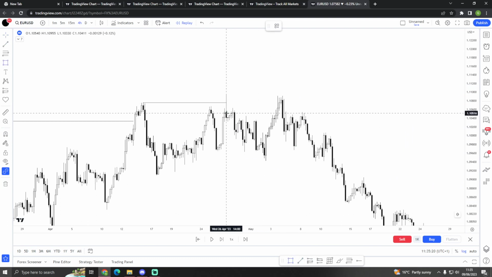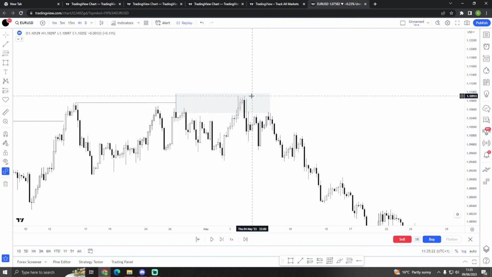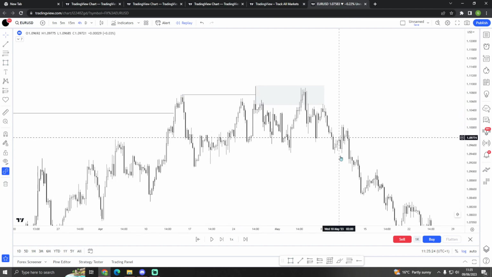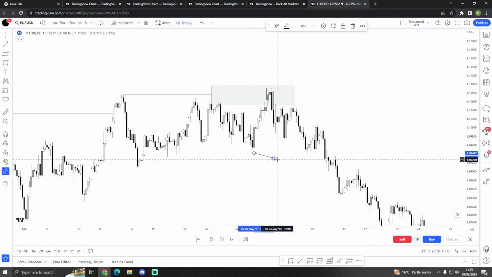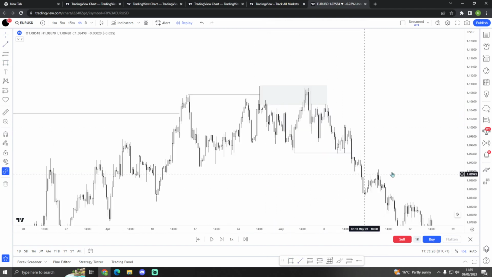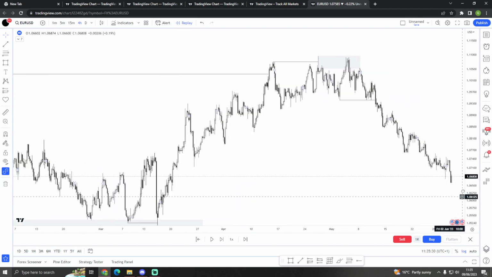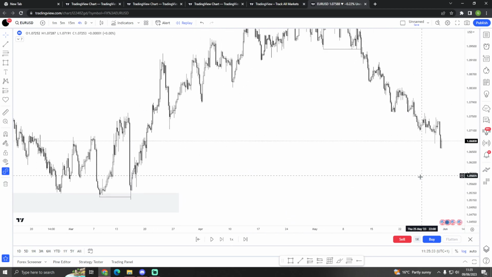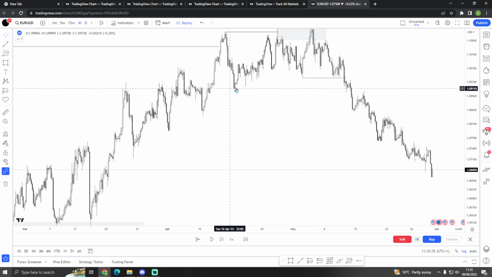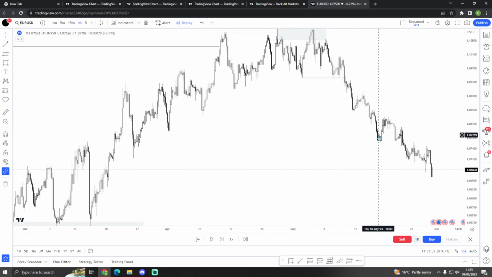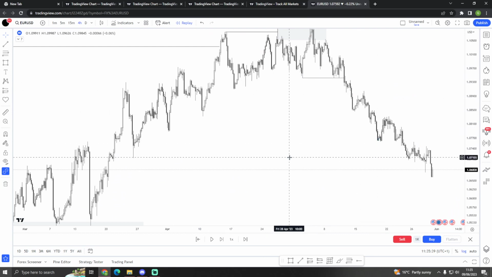Then here this has become a supply zone. We have failed to create a new high here and broke structure. That's the first indication that we're in a bearish trend. So we're in a bearish leg to the downside, and then where are we in the leg? We have liquidity under all these lows, and we've been smashing through them, giving very small reactions.